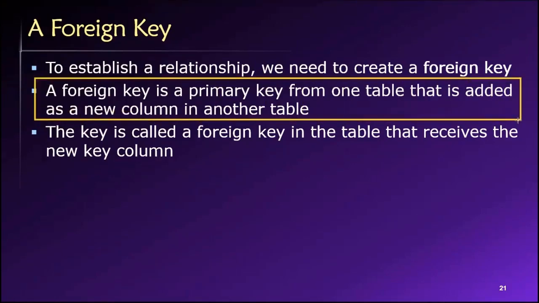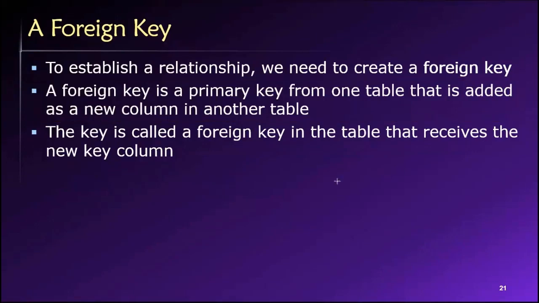Now, typically, and I highly recommend that you follow this pattern, the foreign key in the second table will have exactly the same name as the primary key from its parent table. Okay. So these should have the same name. That is to say, for example, if I want to use something like an employee ID to identify an employee table, and I want to maybe use a department ID to serve as the primary key of a department table, and I want to connect those tables, the best way for me to do that would be to put a department ID column into the employee table. And then we would use matching values of department IDs in order to link those two tables together.